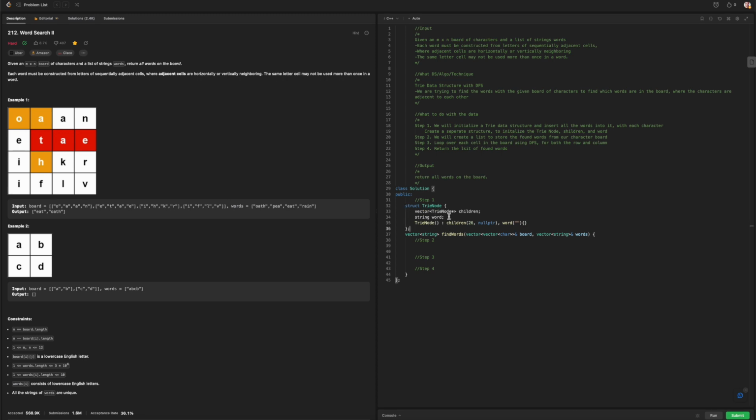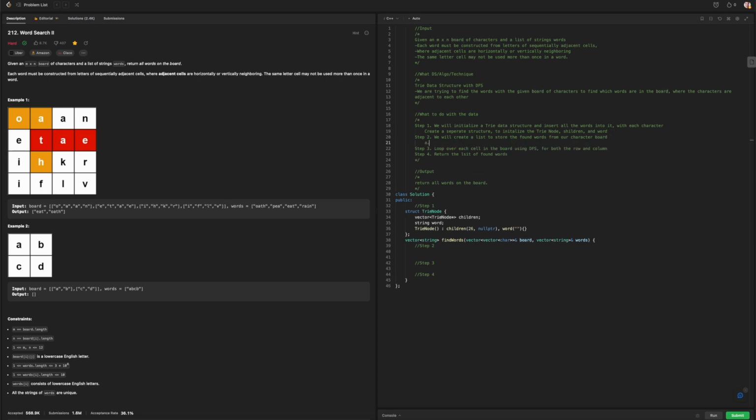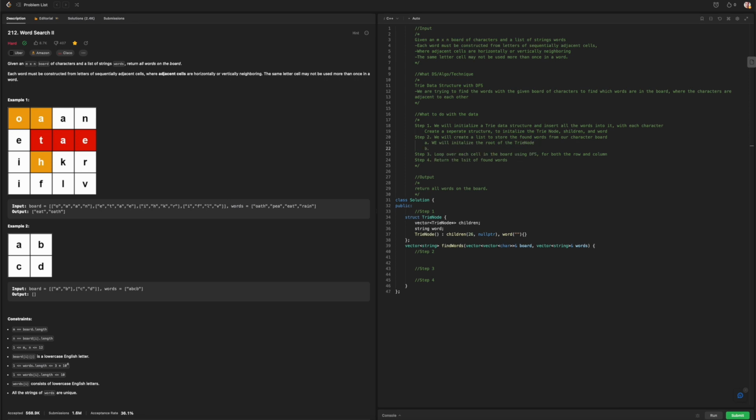Now, what we will do for step 2 is that we will initialize the root of the trie node, and then we will scan every string in the words list we are given.